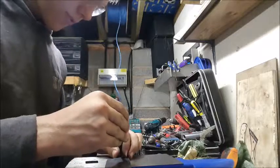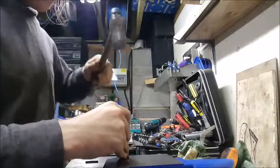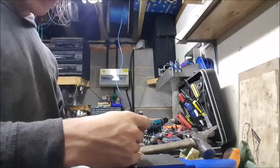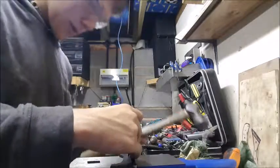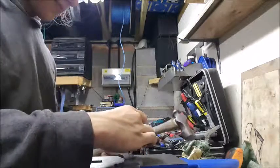I eyeball all of my holes. I don't measure them really. There's no real point. Just try and find the center roughly, then get a nice firm bang out of it. I'll probably only go for two pins this time, because I normally go for three, but I'll mix it up and go for two this time. And I will put a lanyard hole in as well, I think.